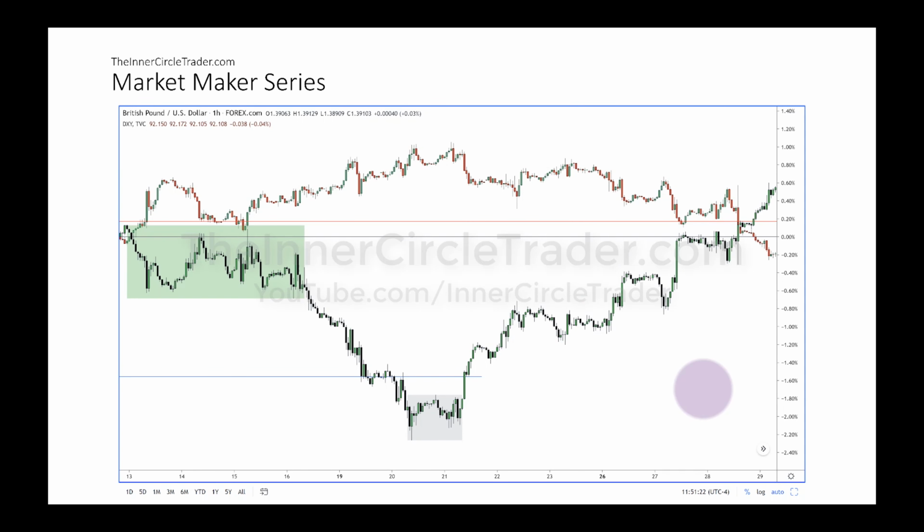Now, we're going to talk about SMT, smart money tool or smart money technique. When we are down below these relative equal lows on British pound, we're expecting price to accumulate those sell stops. But how do we know that that's really going on? How can we trust that? Well, bring in the dollar. The Dixie, DXY, is being overlaid on the pound dollar chart. You can see that the dollar index went a little bit higher than this short-term high there. At the same time, pound dollar was unable to go lower than its previous low.